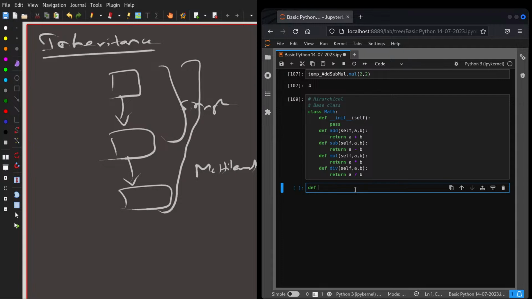So let's consider problem type 1. Derived class 1: class problem type 1.